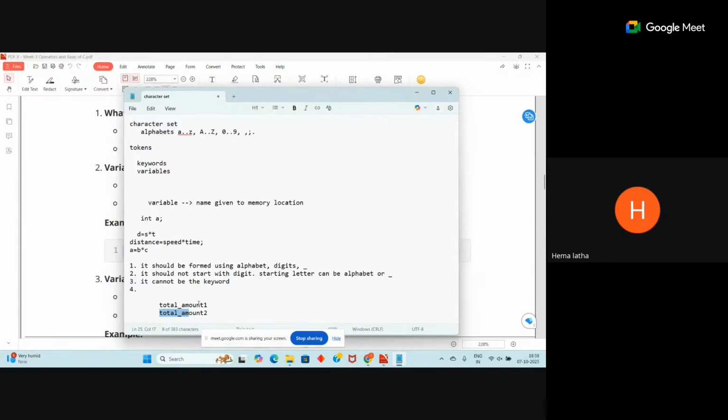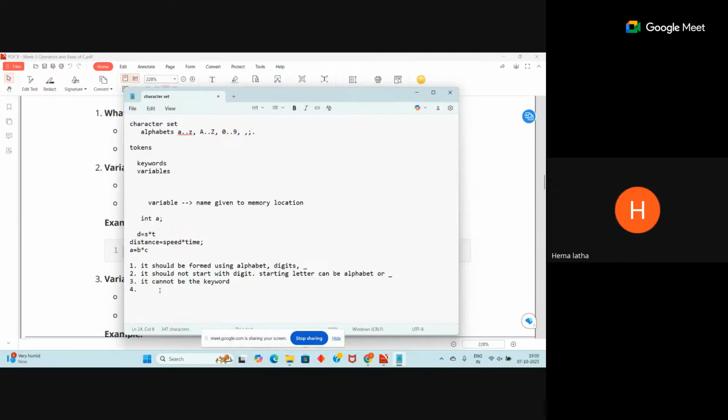So in older versions it was like this. Nowadays you can have a variable up to 128 characters also, but it is always preferred not to exceed 32 characters. Don't even write up to 32, use 16 only. It should be simple and precise, and it should give the correct meaning for the scenario of the problem.